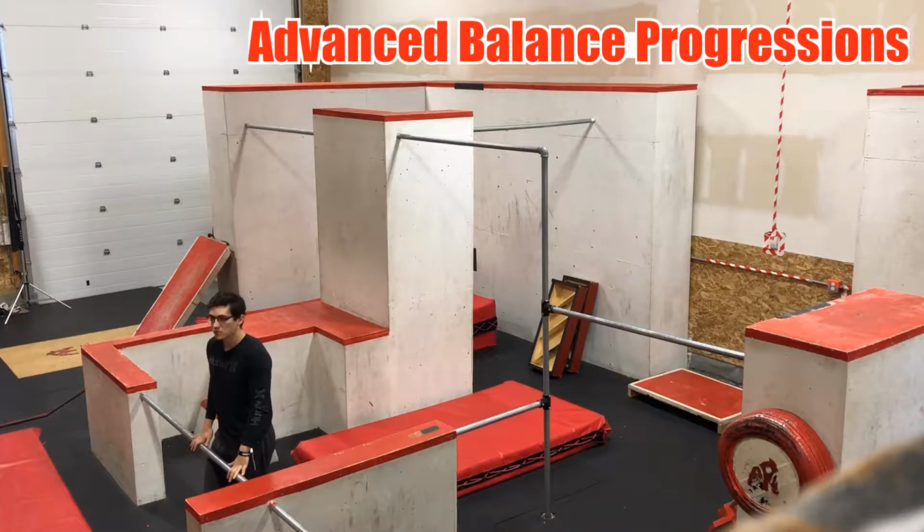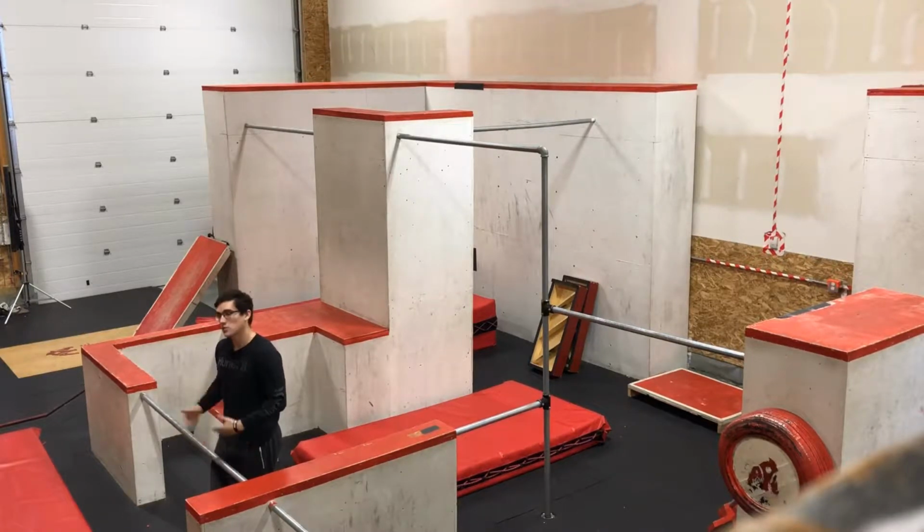In previous videos, we worked on basic balance progressions, including the squat balance on low and high bars, as well as walking across bars and bailing off of them, and precision landings. Today, we're going to talk about some advanced drills and bailing skills to give you more confidence and mobility on heights and improve your balancing.